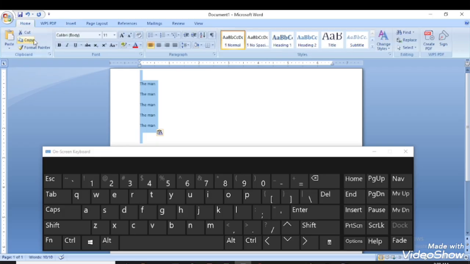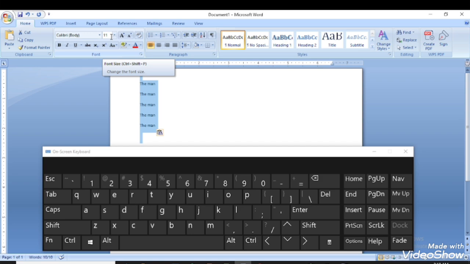This is home. When I click on the home, then I will locate the font size. This is what we call font size. When I hover over this number, you will notice that it is written font size, and even Control plus Shift plus P to increase font size.